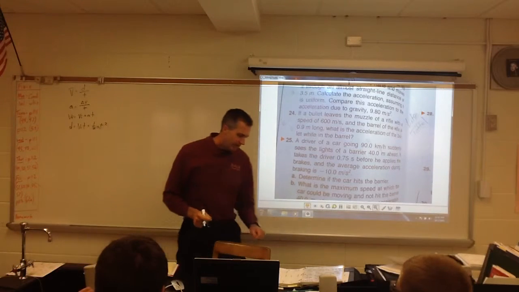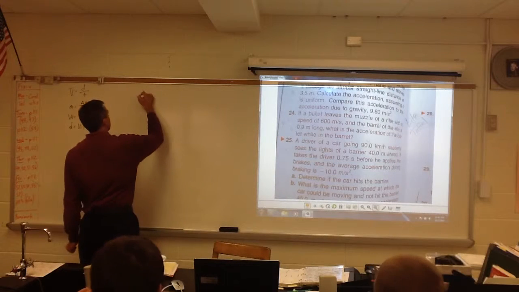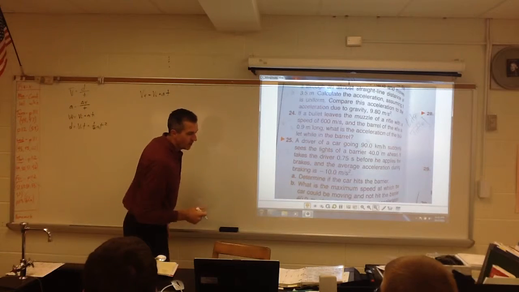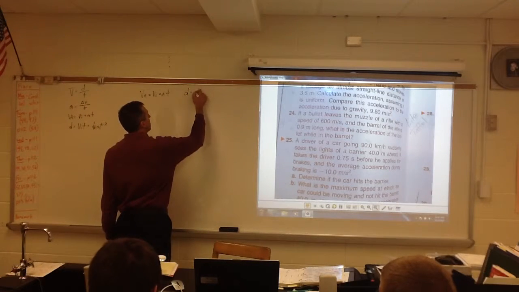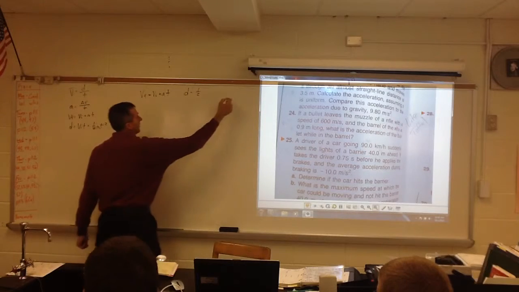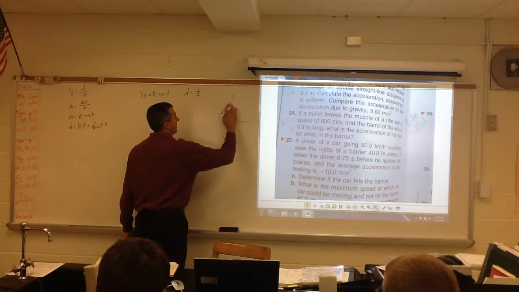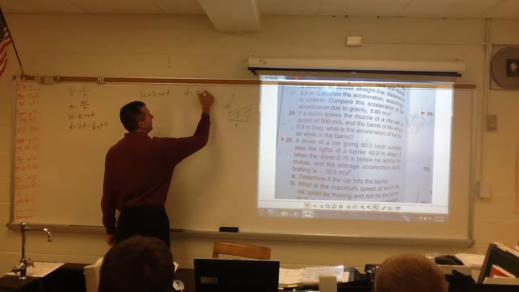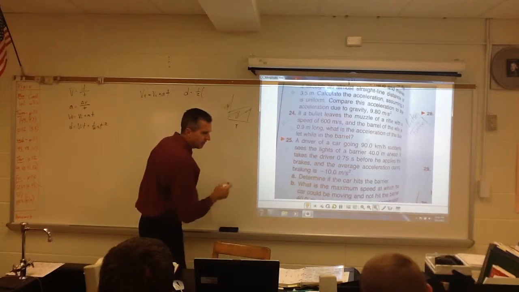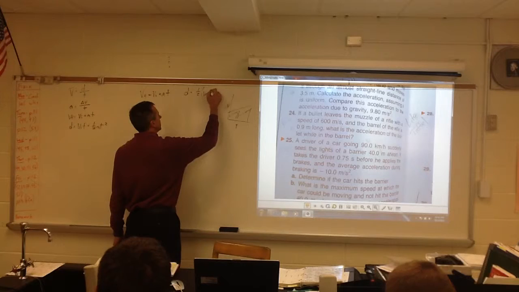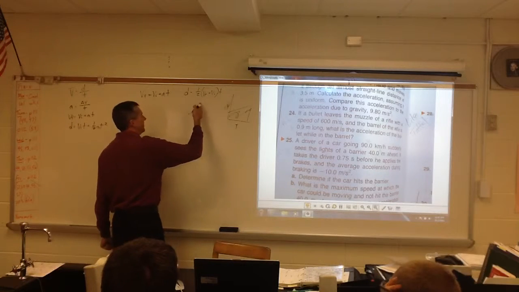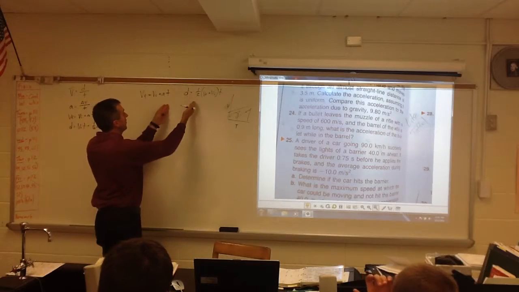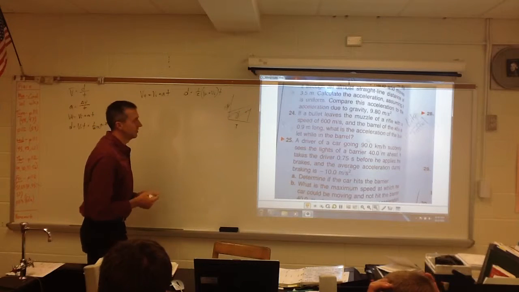So, backing up to what we were talking about yesterday, if I were to take Vf equals Vi plus At, and then that other equation that was based on the area, remember we had a graph, and last time the graph was like this, and I said if you found the area underneath, it would give you 1/2 Vf plus Vi times t. And that's not on your reference table, but it serves a good purpose here because, once again, I'm going to take these two equations and combine them to get a new equation.